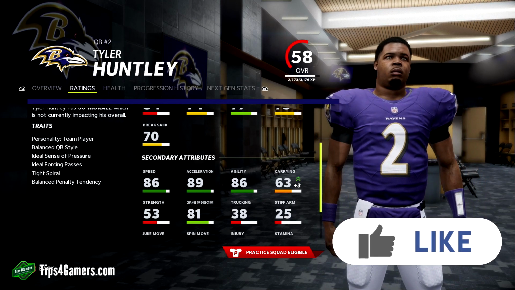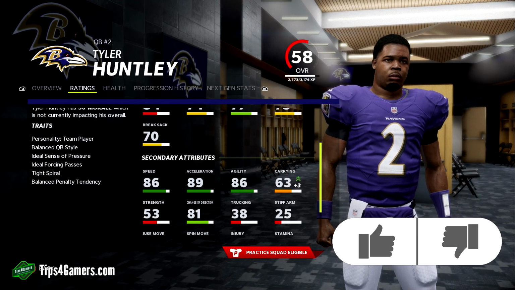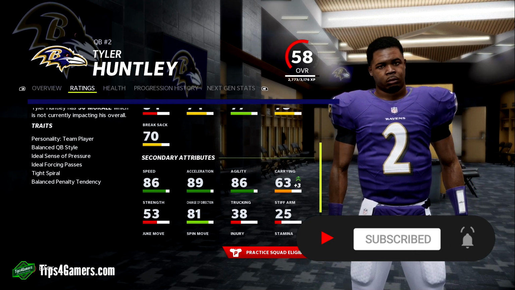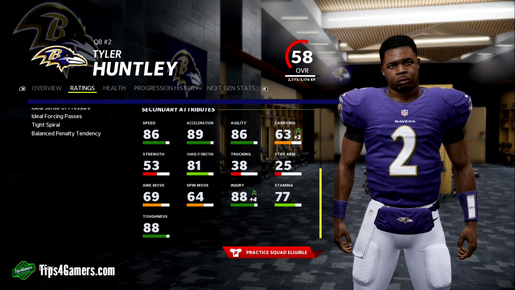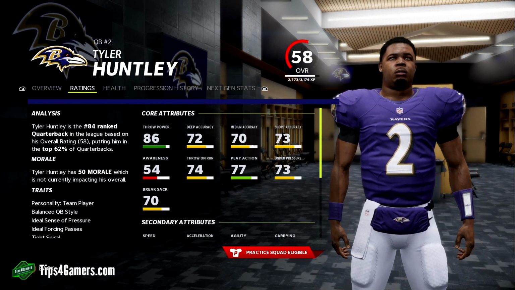Ideal in forcing passes. Okay, I'd rather have aggressive, but ideal in forcing passes is the next best thing. He's ideal in the sense of pressure. He's not going to freak out back there. Tight spiral, so an added bonus. He's got a COD of 81. He's got pretty fantastic speed. Injury, stamina, toughness, basically the same as most of the other guys. And his throw power, he's an 86.